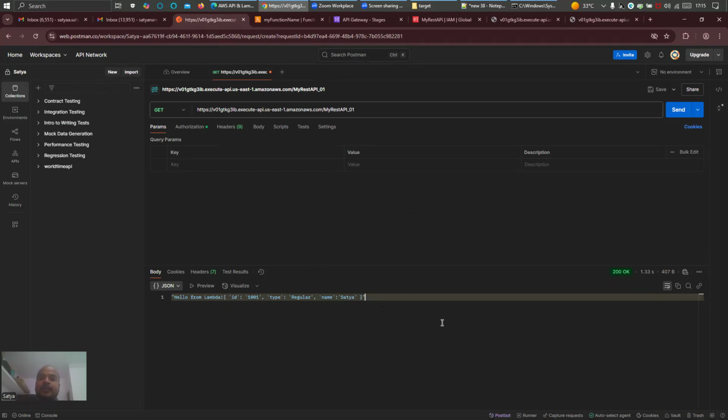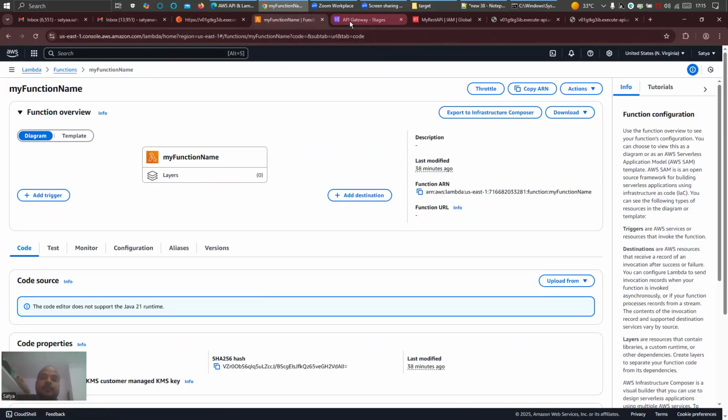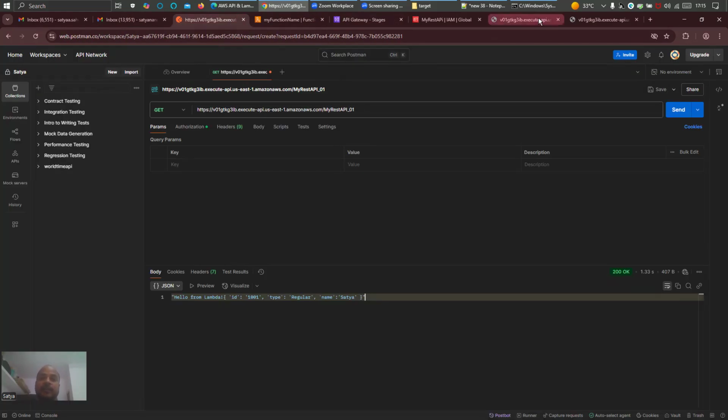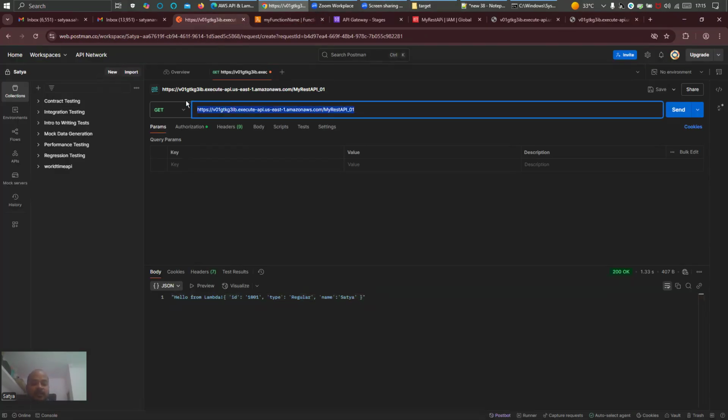That also I will show you. Before going to that, let's go back to Postman. You know what I will do, I will just get back, sorry, to API Gateway. I'll go to my REST API and I'll copy that URL, my REST API. See, here I'll paste it, my REST API without any authentication. You are getting the output, right? And in Postman also I'll do the same thing. I'll change the URL to my REST API and I'll see. See, we are getting the output.